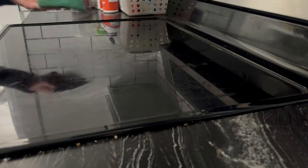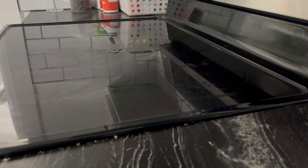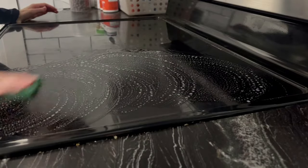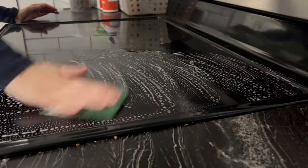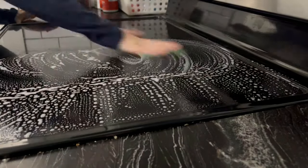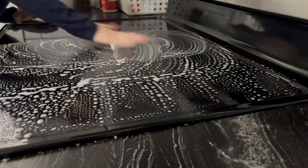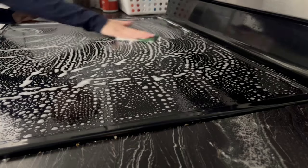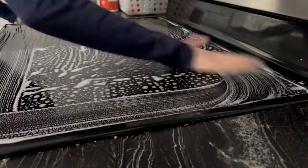First, I'm just cleaning off my stovetop to have a clean, sanitary space to work with. I'm just using dish soap and a slightly abrasive sponge just to get off any baked on food particles or crumbs and just make sure I have a nice, clean, spotless surface for when I make the shea butter.